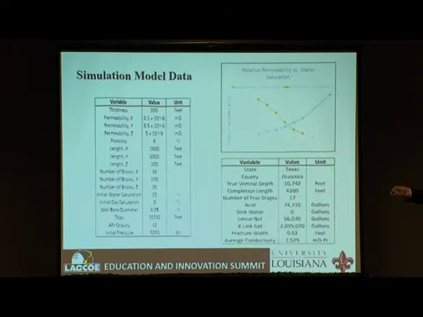This chart on the left is my grid data. The reservoir is 300 feet thick. The permeability is 8.5 nanodarcies. The porosity is 8%, and the reservoir itself is 1,600 by 5,000 by 300 feet. The number of blocks in the X direction is 40, in the Y direction 100, and 20 in the Z. Initial water saturation is 20%, initial gas saturation is 0%. So it's all oil, no gas, with a little bit of initial water.